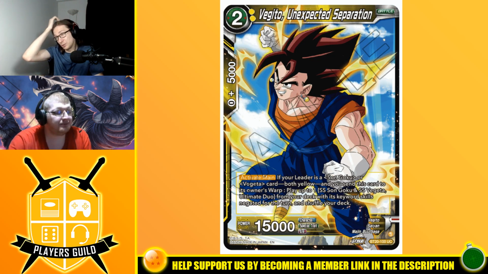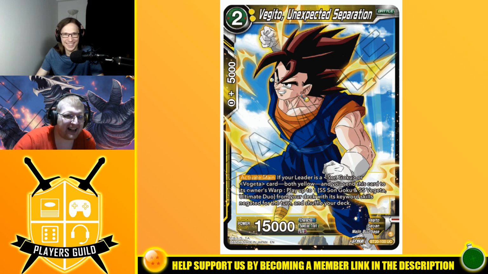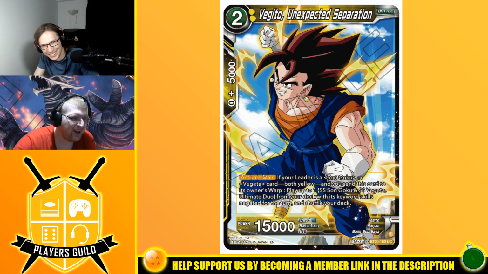Potara, not fusion. Potara is on board. It's a fusion, though. Yeah, it's Union Potara. Yeah, but it's a fusion. No, Union Fusion is from hand. Yeah, I know, but Potara is still a fusion. Vegito is a fusion character. No, he's a Potara character. Stop being pedantic about the keywords in this game. I'm talking about canon.